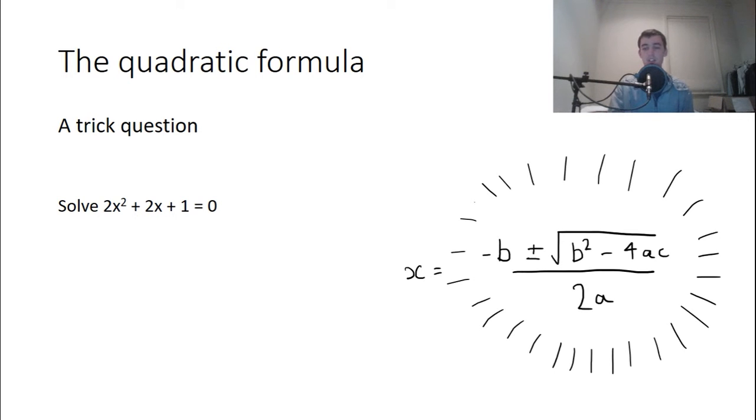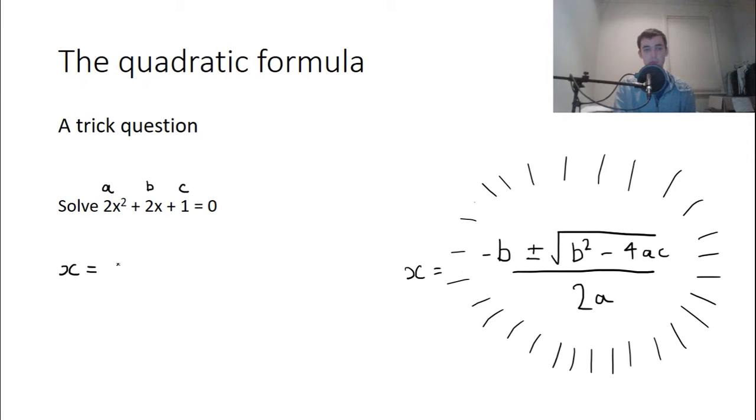Here's a trick question, and I'll explain why it's a trick question after we do it. We'll try doing it. So let's just start off. 2x squared plus 2x plus 1. Well, the x squared is first, so I can say that's a. The b is the one timesing the x, so that's b. A and b are both 2. That's handy. C is 1. Okay, so this should be easy. It's not easy. I'll show you why.